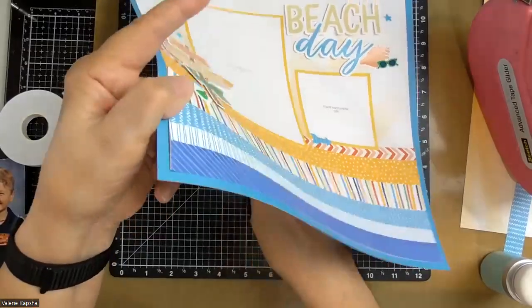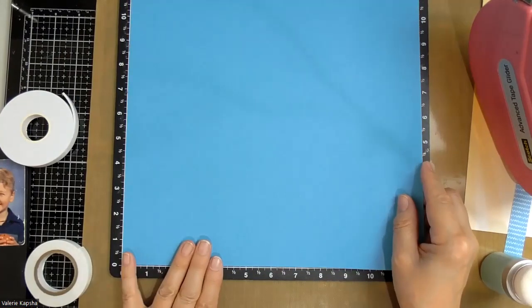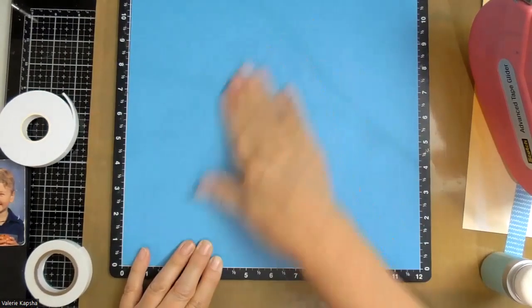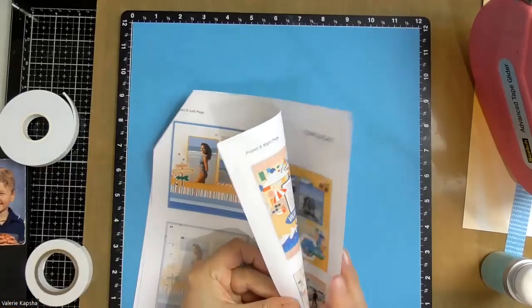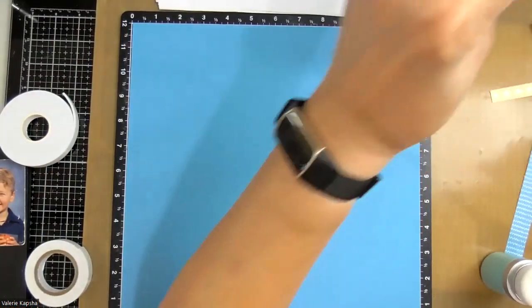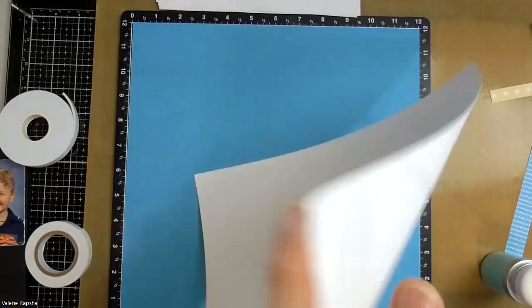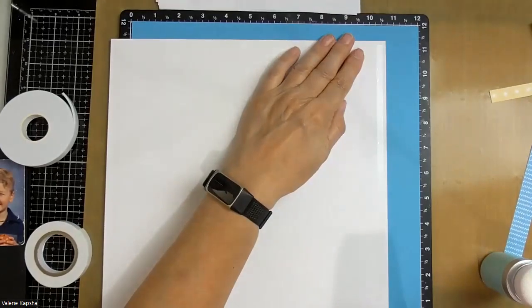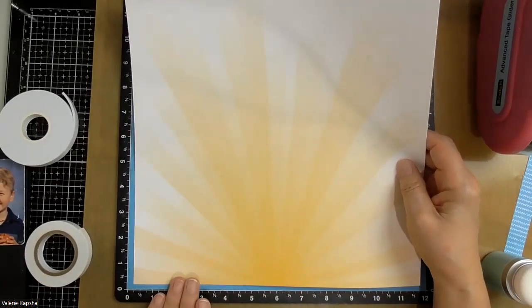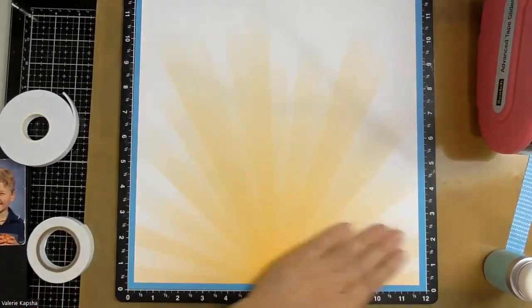So let us move on to the right side. Grab my base page. And I guess I don't have to say this again to you now because you know the drill. And I'm going to turn this over. Okay, and it's just a repeat, at least this part is, of what we did on the left side. So adhesive down two sides for me anyways. How do you do it when you're putting adhesive on a big piece? Okay, I'm just lining up for 1/4 of an inch. 1/4 of an inch, awesome.